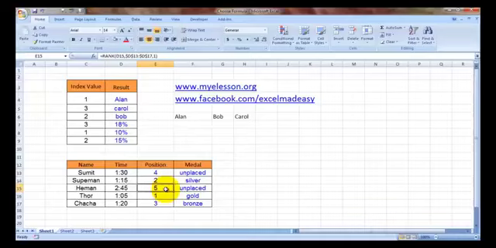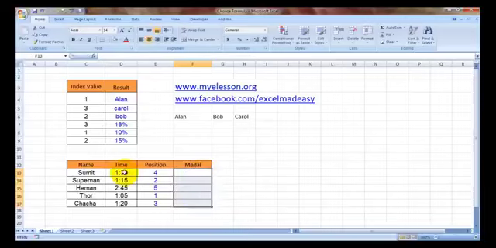All right, so what we want to do is using the choose formula, we want to give first, second, and third positions their respective medals, which would be gold, silver, and bronze, and any position greater than 3 should be mentioned as unplaced, as it is reflecting over here. So how would I do it? So this would be a combination of if, rank, and choose formula. So here's how I'm gonna do it.